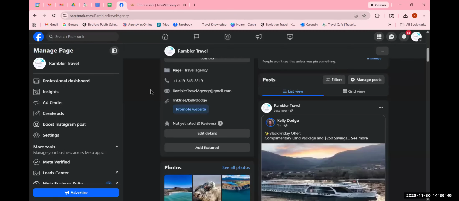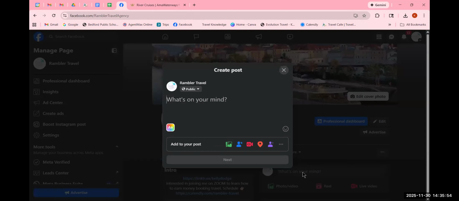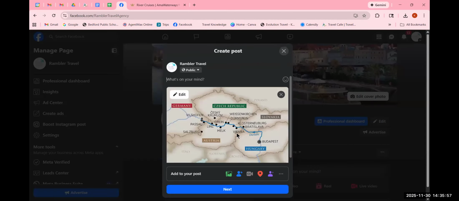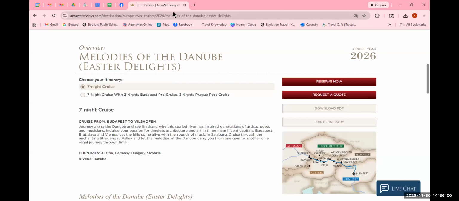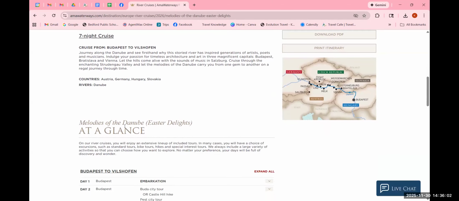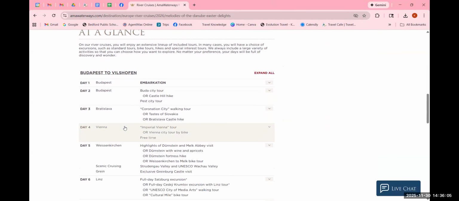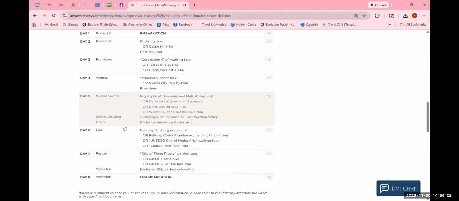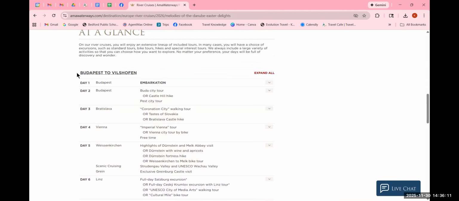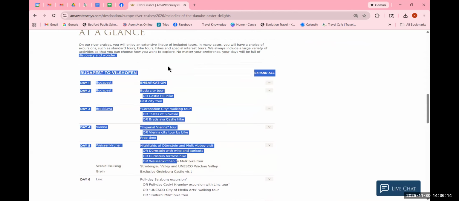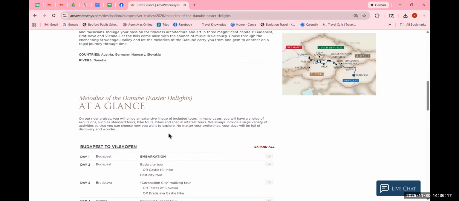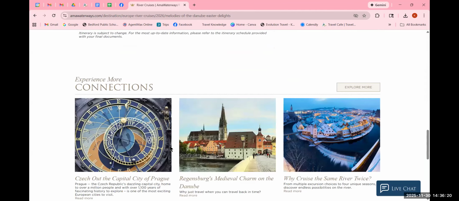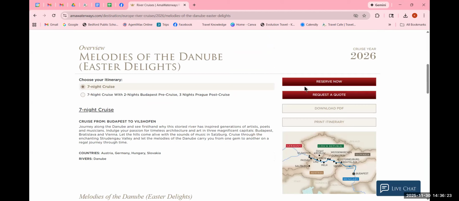Let's go ahead and create another ad quickly. And this one, I'm gonna do from my travel page since I'm already here. All right, so I'm just gonna go in and copy that picture and paste that picture. People love to see maps. They love a visual of where they're going. And so this one might be a little bit different. Okay, so maybe on this one, I could do, that might be a little bit much. So on this one, I'm gonna just click reserve now.